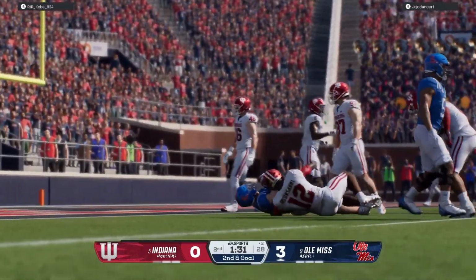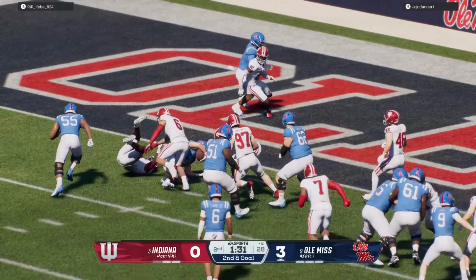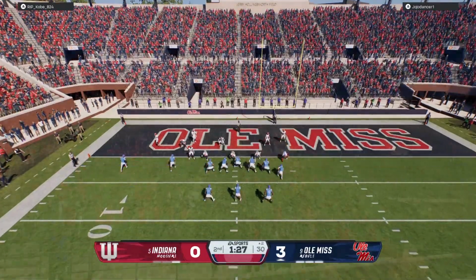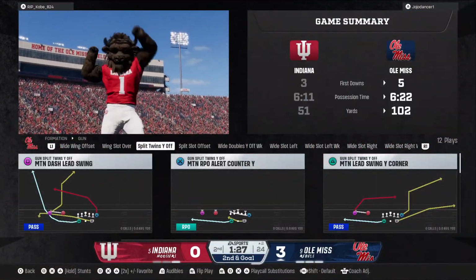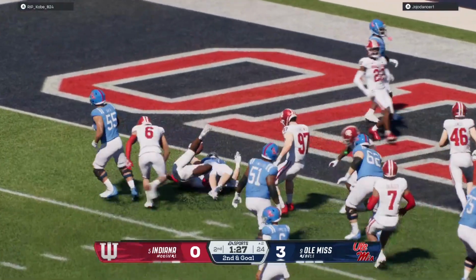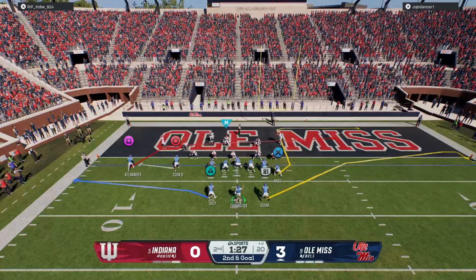And leading by 3 right now down here in the red zone on 3rd down, I'm not so sure they won't run it again or give it to their running back in space and see if he can make something good happen. Now timeout taken by Indiana. That's their 2nd. They'll get together to decide how to play this 2nd down. Can the D deny them on 2nd and goal?